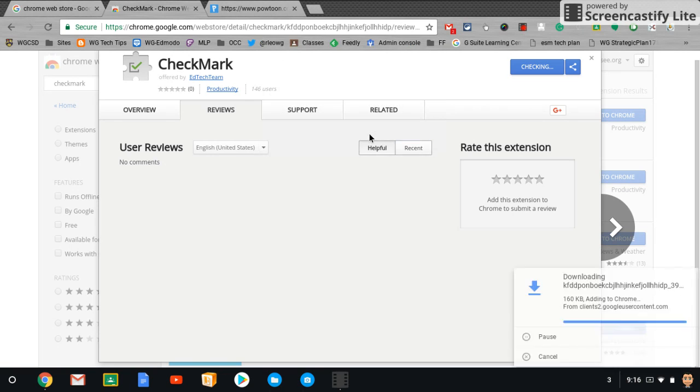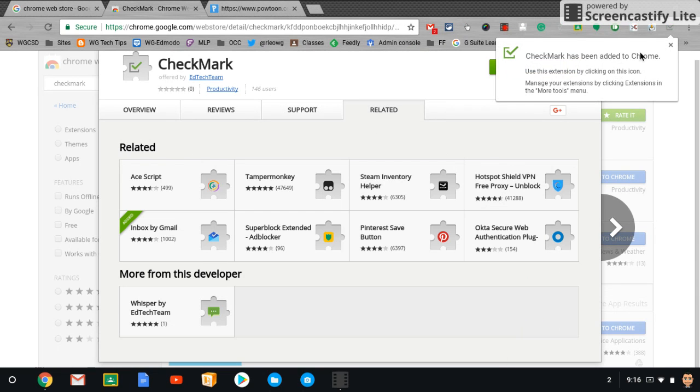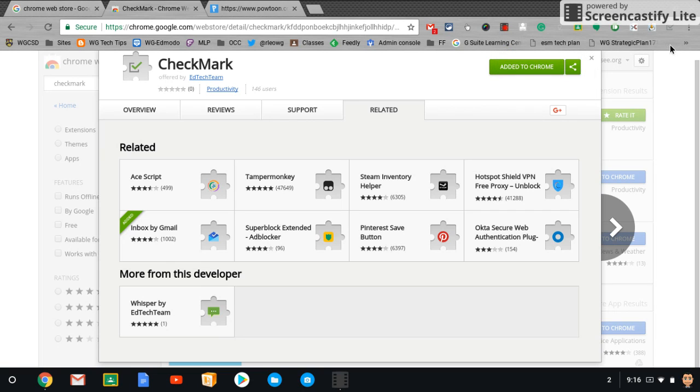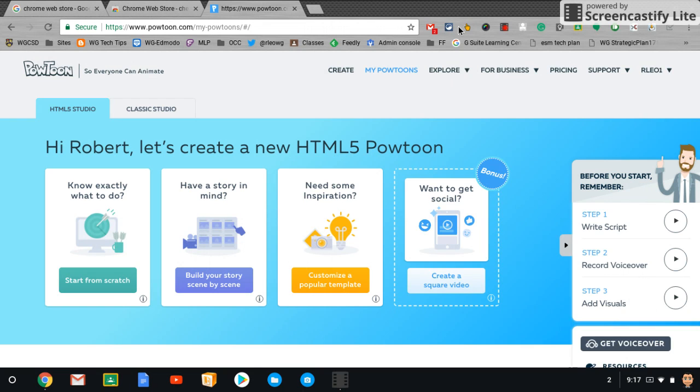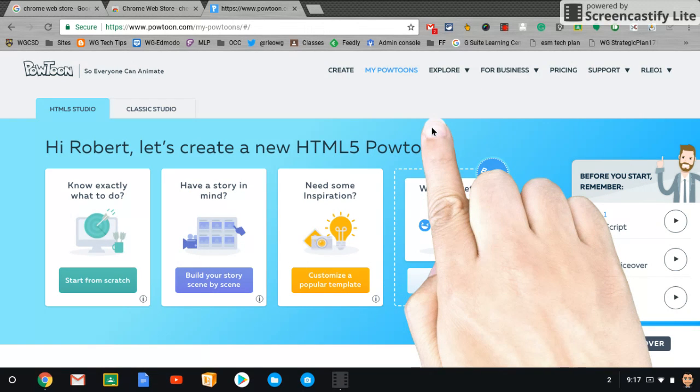It's going to ask for permission. Once it's installed, an icon will magically appear up in the top of your browser. Again, as long as you're logged into Chrome, these icons should appear on whatever account you happen to be on. They work in a fairly simple way. This one supposedly works in Google Docs, but I'm not going to demonstrate that yet. Just to reference it, I'm going to pick Need a Hand. It doesn't work in the Chrome Web Store, but if you're on an actual website, Need a Hand just turns the mouse into a hand. No user interface, no login, no nothing. It's just a tool to make you more productive on the web.